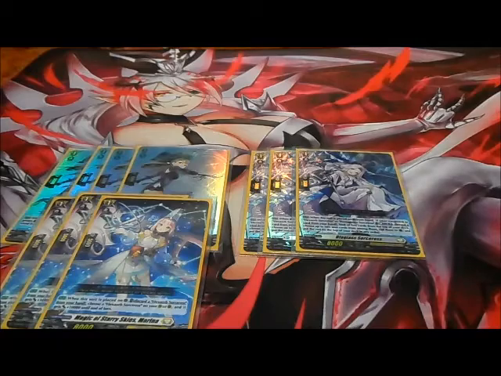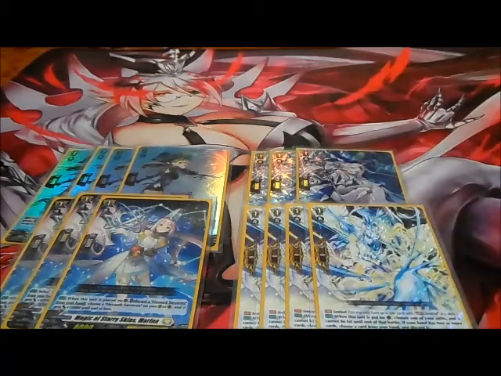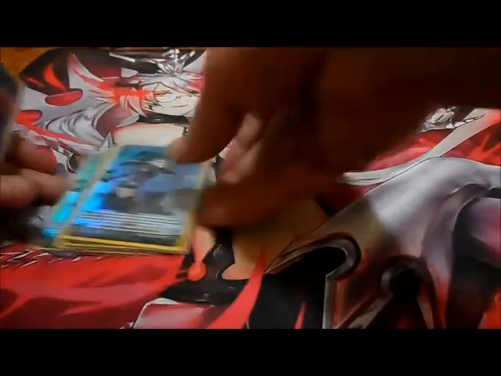And then finally we got Esher's Mirror Dragon for our complete guards. So that's just pretty much, that's kind of it right there. You know.